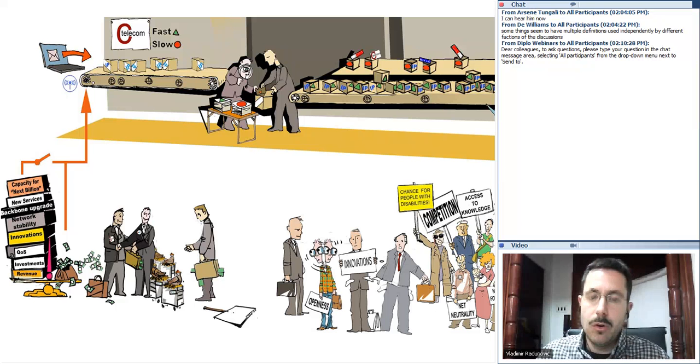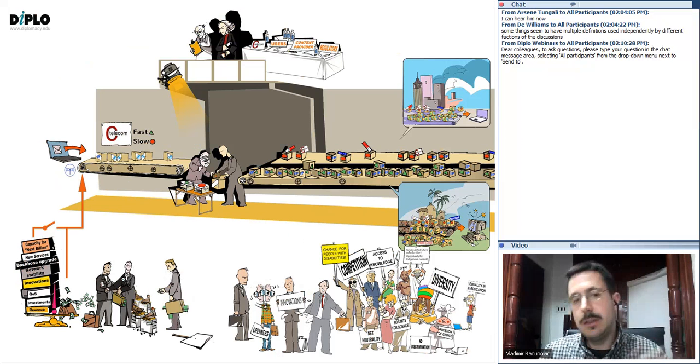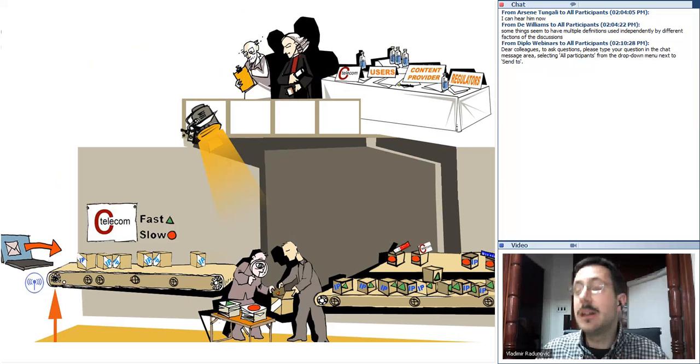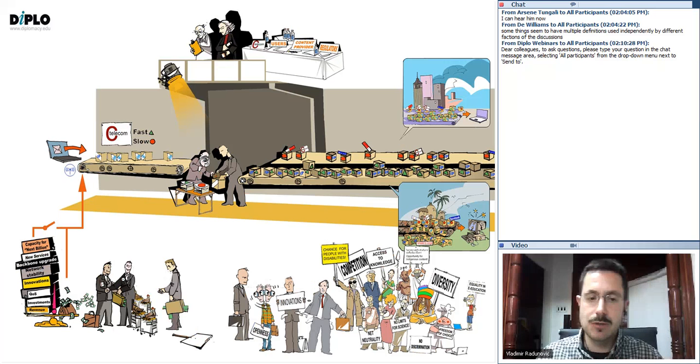Now, on the top of this whole pyramid or this whole illustration, we basically have the regulators and policymakers or decision makers, which to some extent the regulators need to make sure that the competition is in place and to make the environment so that the competition can work, that we don't have a monopoly or dominance of any of the telecom providers. And on the other hand, we have governments and regulators and policymakers, governments first, which need to assure that the basic human rights are respected, and basically they have the responsibility for the human rights. Now, this is a very brief introduction or overview of the open issues and key aspects of net neutrality discussion, whatever the way we define net neutrality, but these are the concerns.